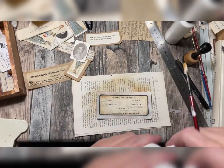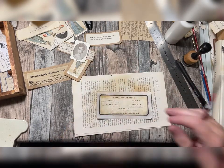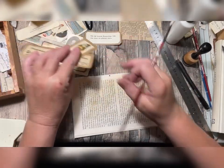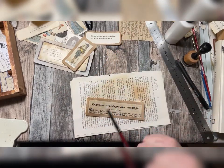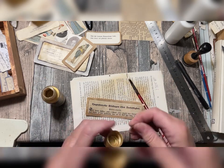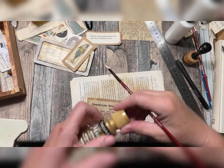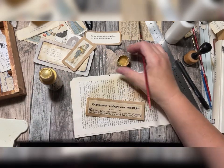So that was the gesso, and now I'm thinking we can do maybe some gold. Can we just do like this so we can get some in the lid?